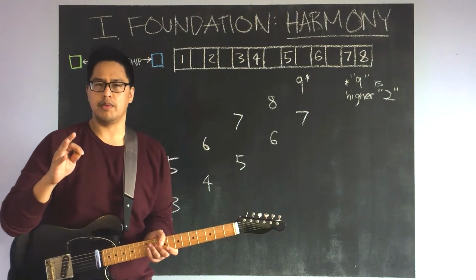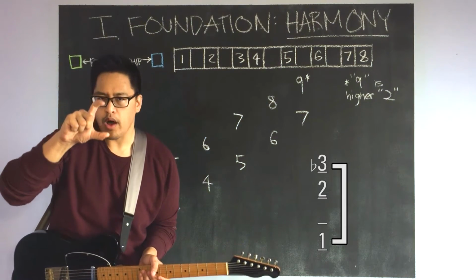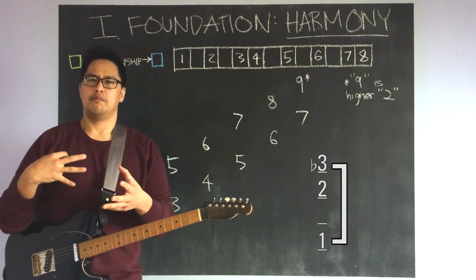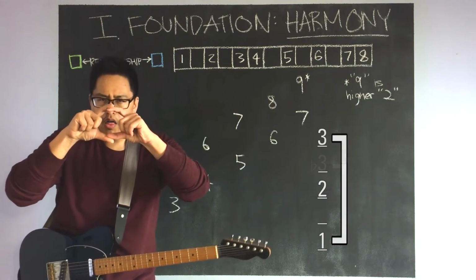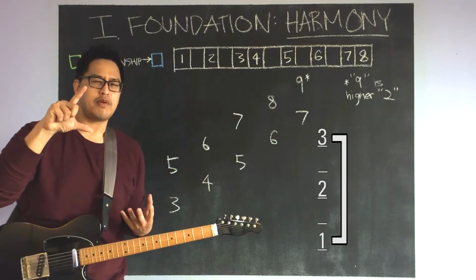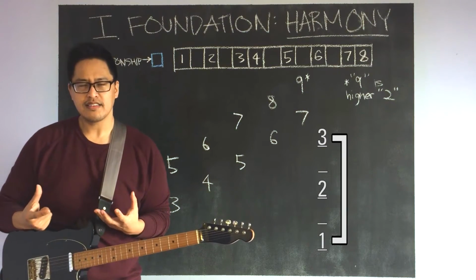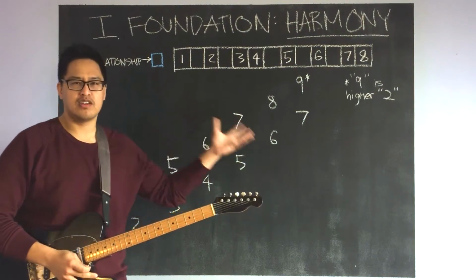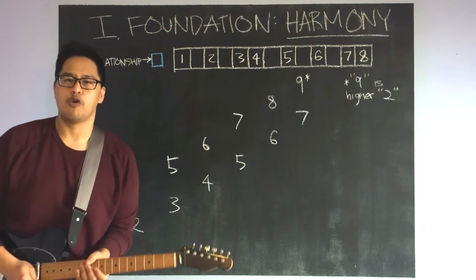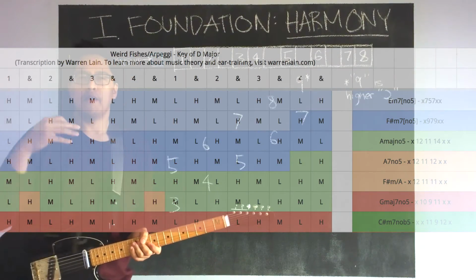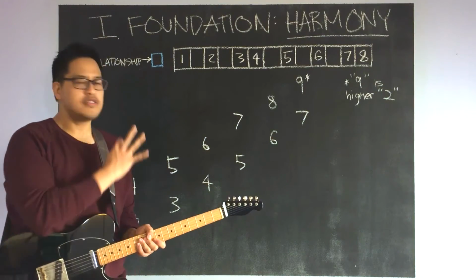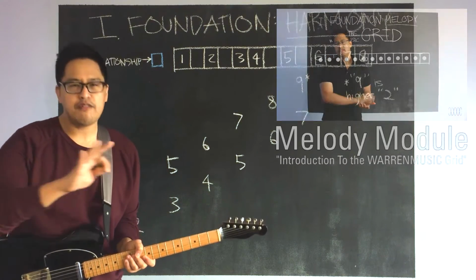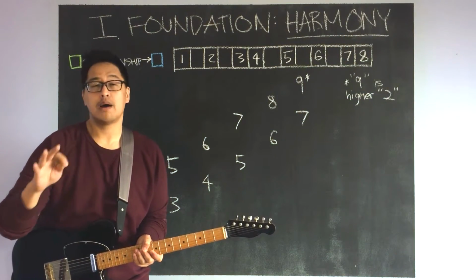Whoa, Warren, do you mean to tell me that 1 half step this way is enough to make me feel strange or creeped out, but that 1 half step the other way is enough to make me feel comfortable or relaxed? Yes, and more. This is why we have the WARRENMUSIC grid, or at least a very basic form of it. Trust me, it gets more awesome. At this level, the grid promotes an appreciation for the half steps that ultimately give shape to every melody and harmony you'll probably ever hear.